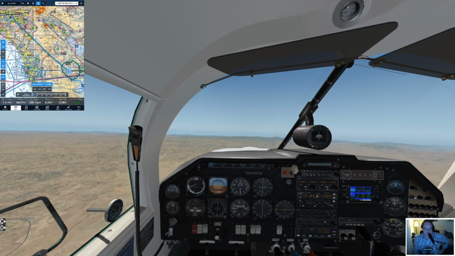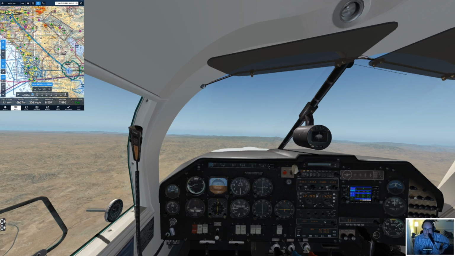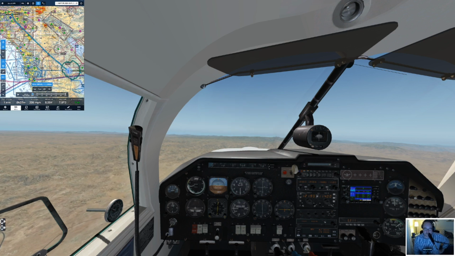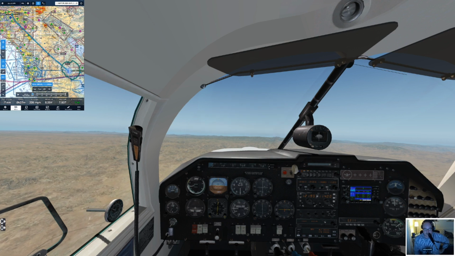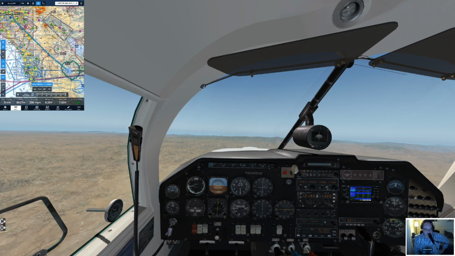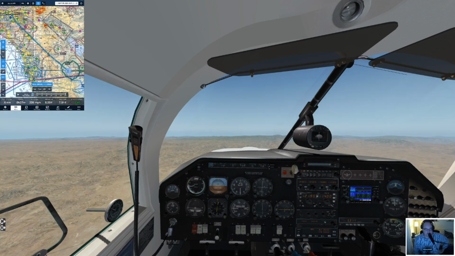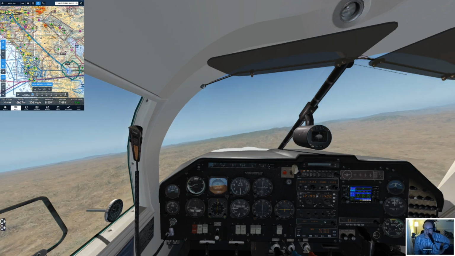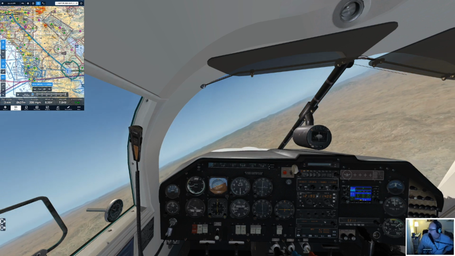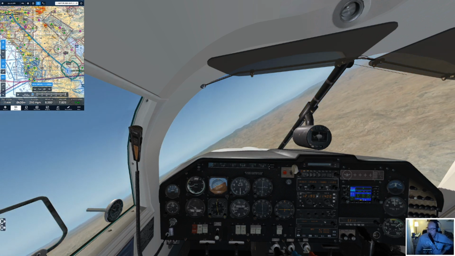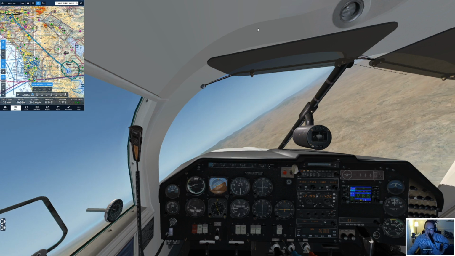There's a lot of open, flat spaces here, as opposed to flying where I fly. Well, I'm here in West Virginia. And we look at the airport that I fly in and out of, and I'm telling you, there is not a lot of good options if you had to land off airport somewhere around here. It's not easy.